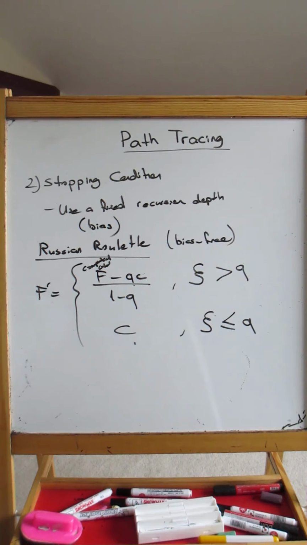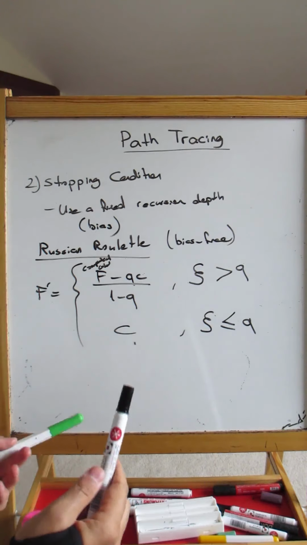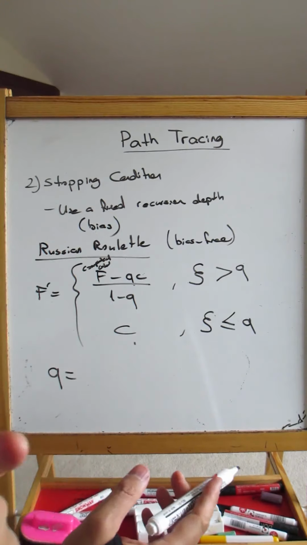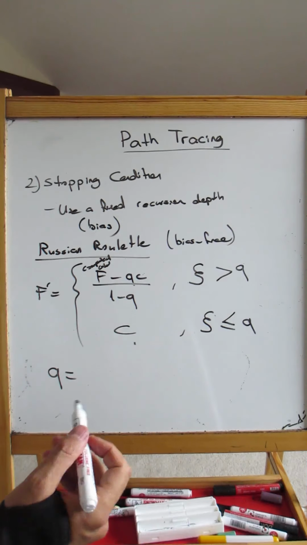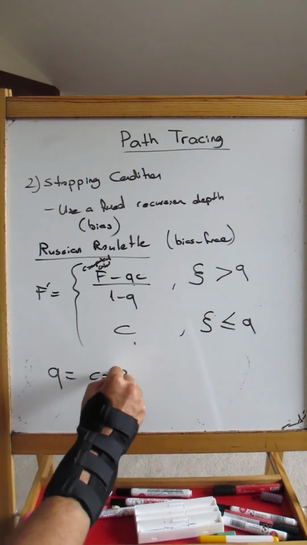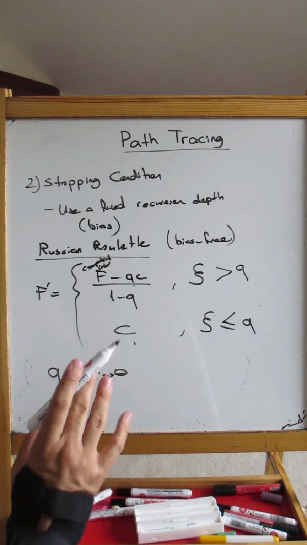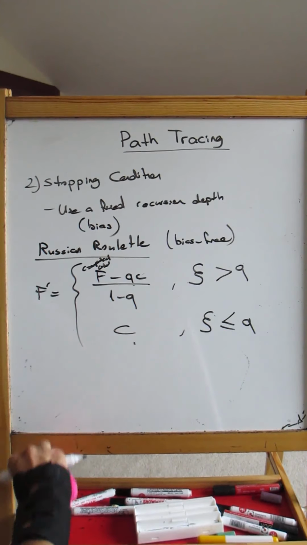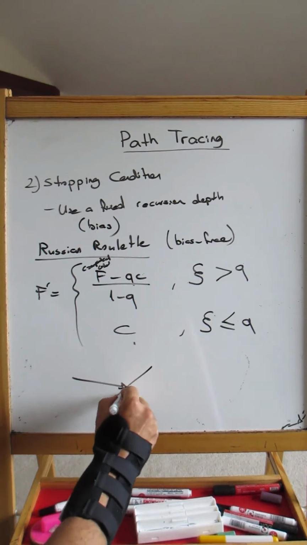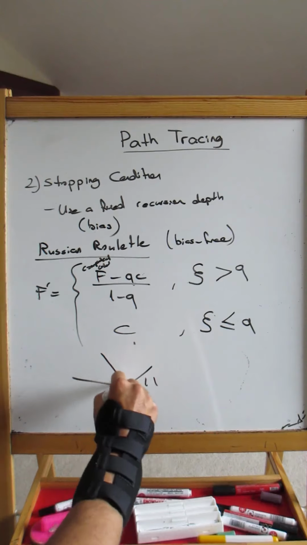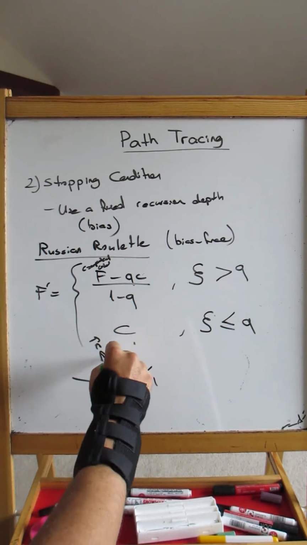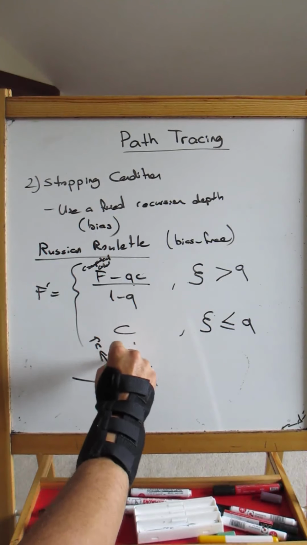What is q? Okay, so let's say our probability of q may be equal to, first of all, it has to be a probability between 0 and 1. Okay, so cos theta is a possible alternative. Let me clean this first of all. Let's first understand the situation here. Let's say we have a ray that intersects this point x, and let's say this is the surface normal n, and we have our randomly generated direction wi.